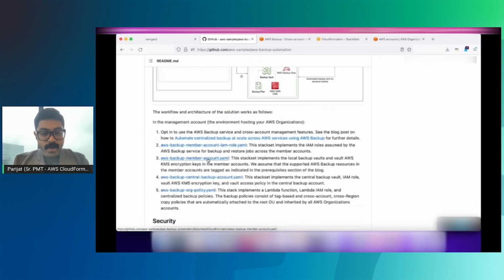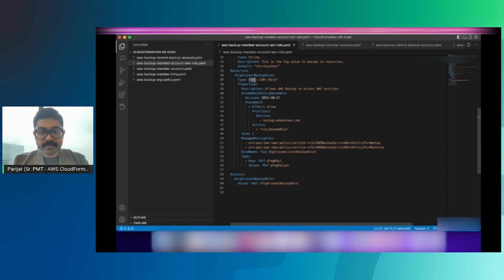So what I have here is my IAM role. This is the CloudFormation template where I'm trying to deploy the IAM role to my production and my staging OU. As you can see, this IAM role has certain parameters. The two parameters are p tag key 1 and p tag value 1.